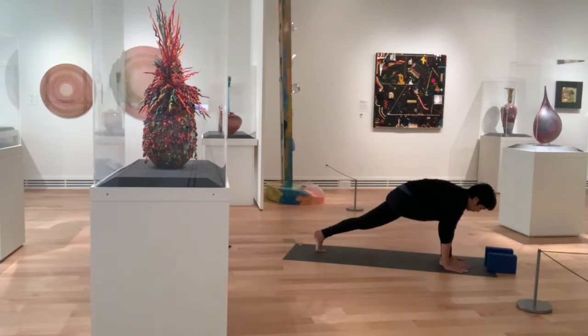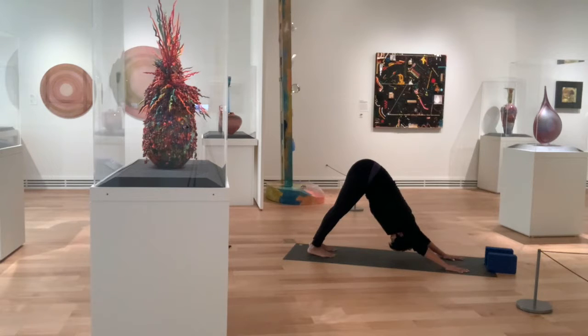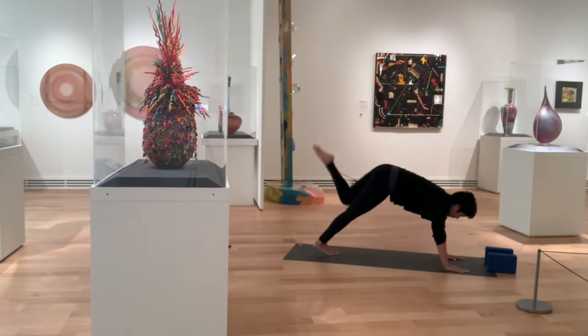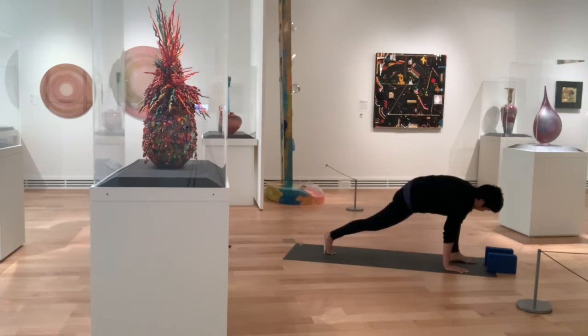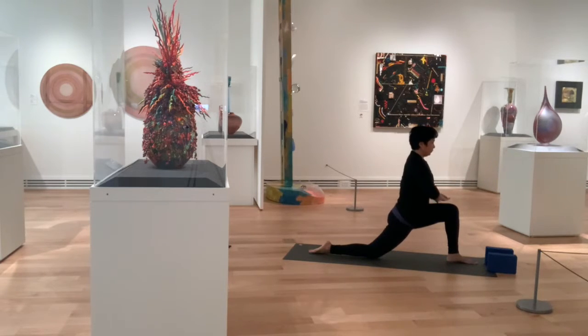Rebend through your right knee. Tuck your left toes. Lift up and shift back to downward facing dog. Inhale, left leg comes up. Exhale, left knee to nose. Step your left foot through. Lower your right knee down. Untuck your toes. Lift up, low crescent pose here.